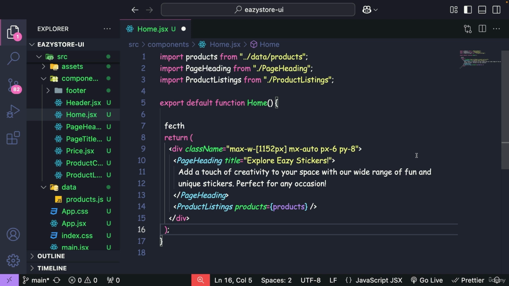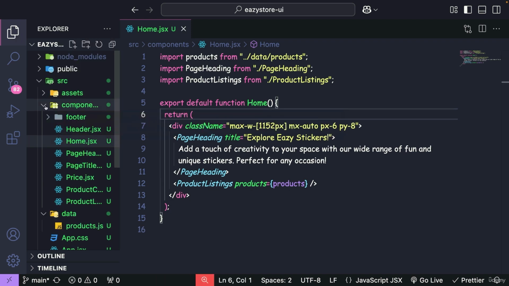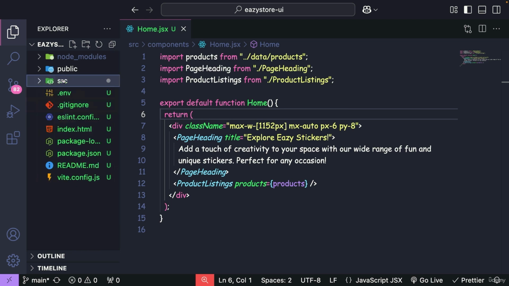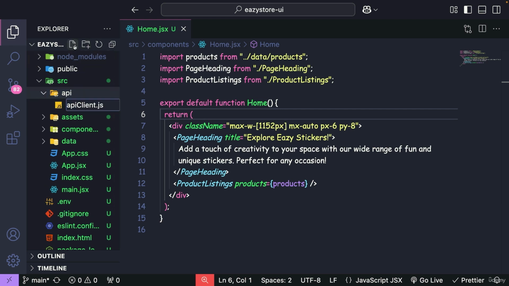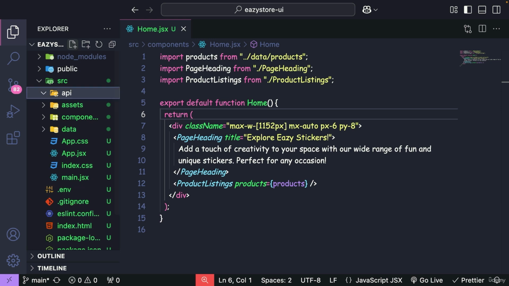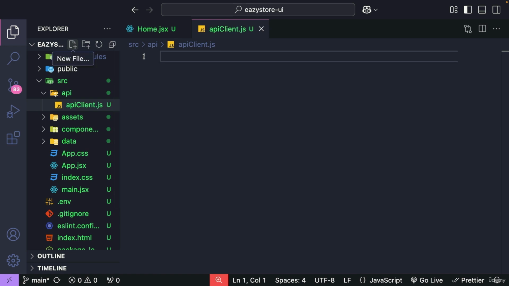That's why what I want to do is create the instance of axios in a separate file, and the same can be imported in all the places wherever I want to invoke a REST API. So that's a plan. Let me remove this fetch, followed by I'm going to create a new folder inside the src. The folder name will be API. Under this folder, I'm going to create a new JavaScript file with the name apiClient. The name can be anything, but please make sure you are giving the extension as JS, because we're not going to write any JSX code inside this JavaScript file.